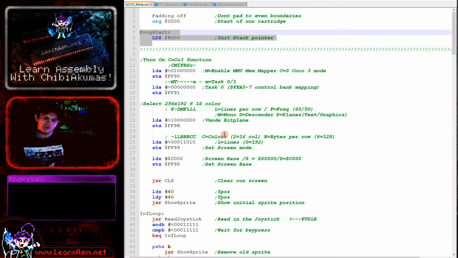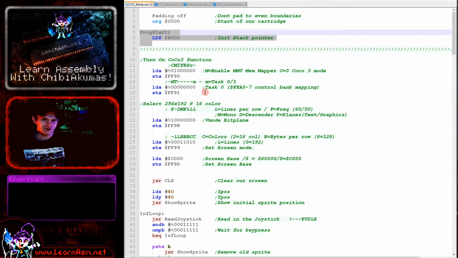Now we're going to need to bank in memory to work with the VRAM. Now the CoCo3 has what's referred to as tasks, and this is a sort of task switching thing. You can define two different sets of bank configurations and switch quickly between them, and I think one's designed for the interrupt handler and one's designed for the program itself. So we're going to be using task 0, and this means that the memory map registers from FFA0 to FFA7 are going to define the banks of memory that are accessible via our 6809 or our 6309, depending on the configuration. So that's select what we are going to later use to bank in memory.